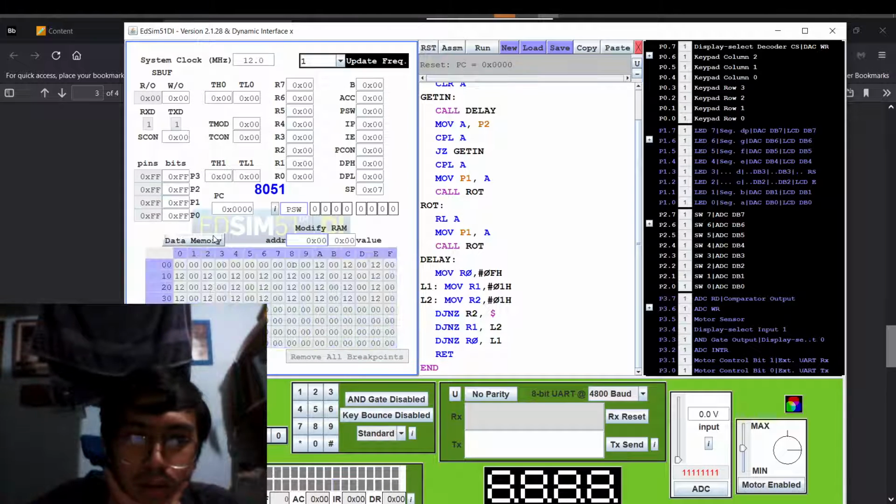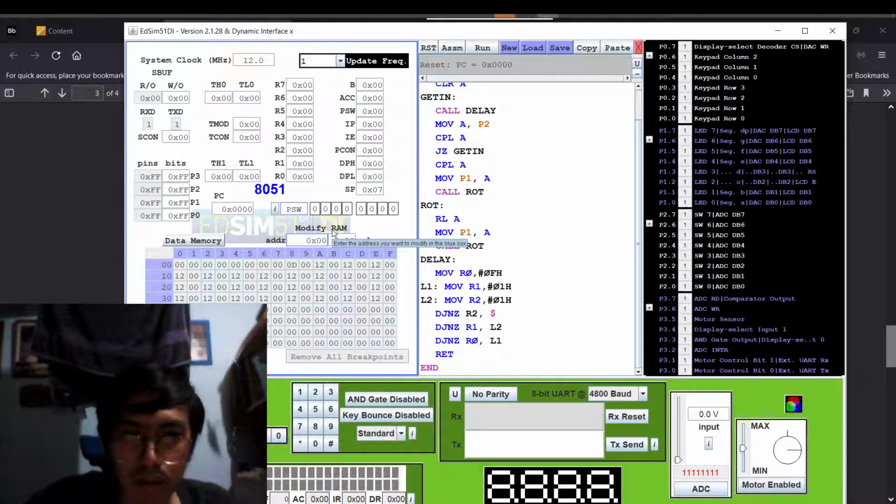Okay. So let's see. So let's try resetting everything. Let's just access them manually.